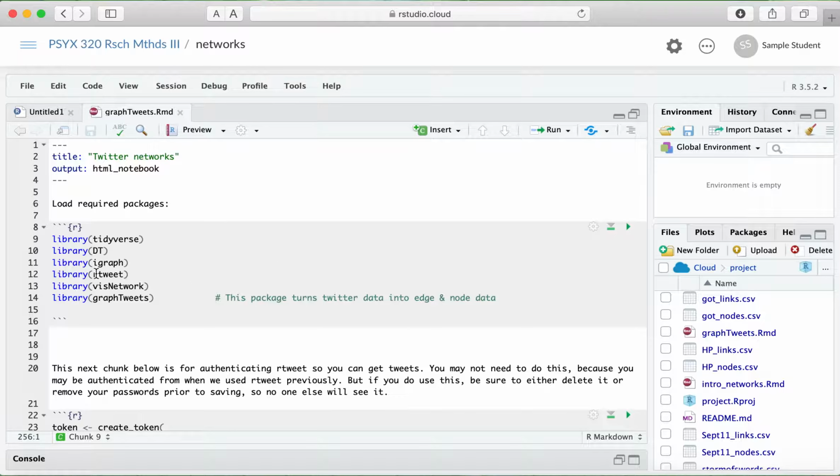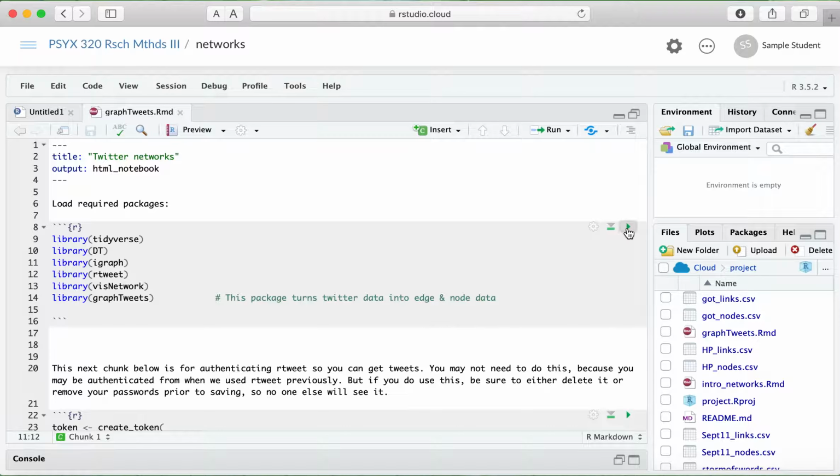One is rtweet, which we used in the API project. And the other one is our networks using iGraph and then VisNetwork to create the diagrams, and we're combining those. And it actually makes a lot of sense in a class like this that's focused on internet research to use a social network like Twitter to create and analyze some networks. We can look at links between people based on their Twitter usage.